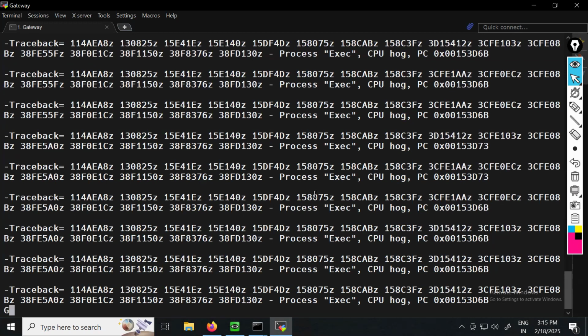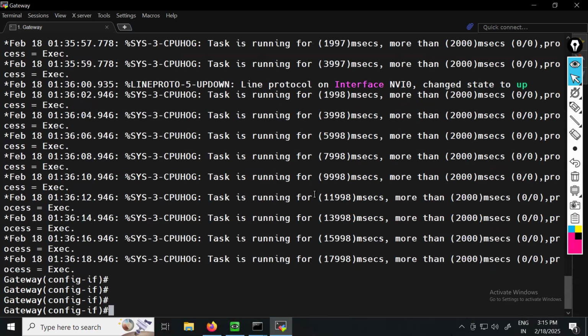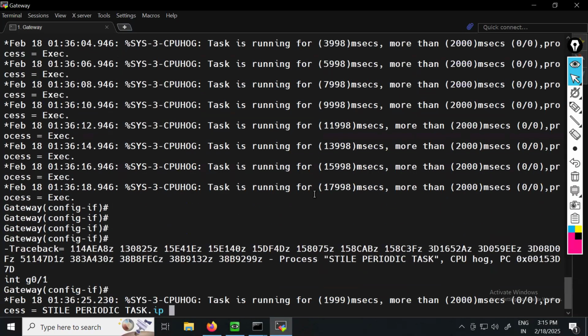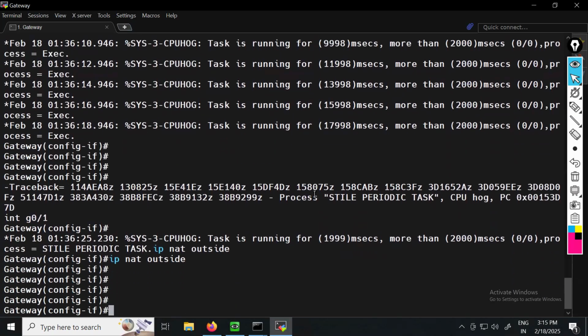Router CPU is busy. Okay. So interface gig 0/1, ip nat outside. Done. Then we will configure an ACL to select the network that you want to translate.